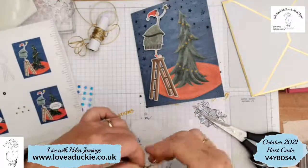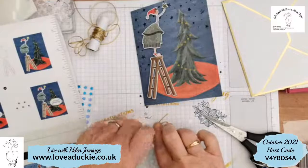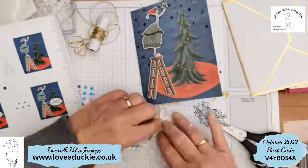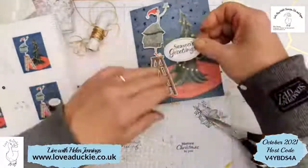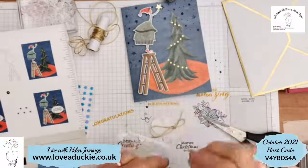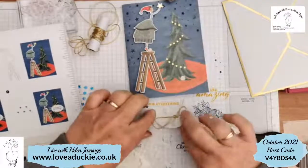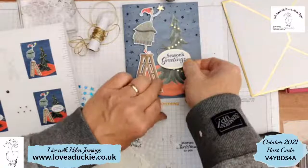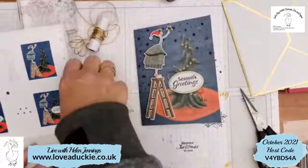So we can then fiddle with this bow a little bit. So it looks very odd on the back, but yeah, that's okay on the front. So let's put a couple of dimensionals in. So we'll go opposite ways, and that will help to keep that bow under control. Not to hide too many of our gold spots on there. And then we're going to use some stars for this one.